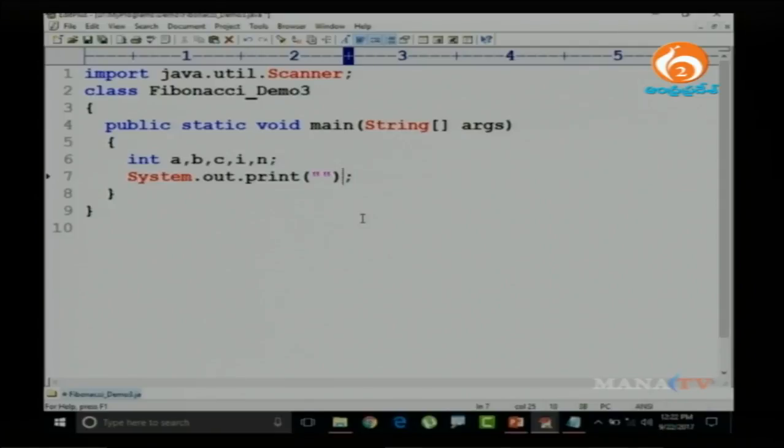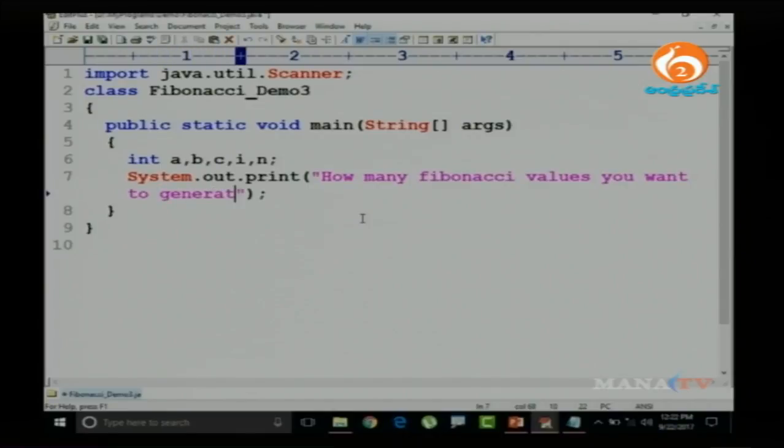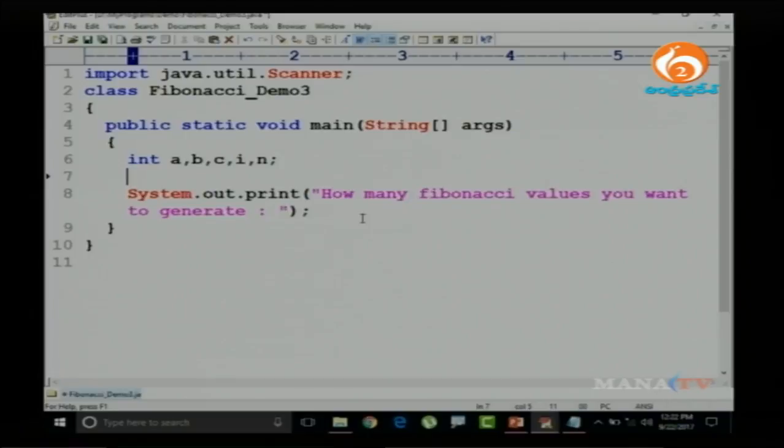Okay. So I will ask the user how many Fibonacci values you want to generate. Okay, how many values?